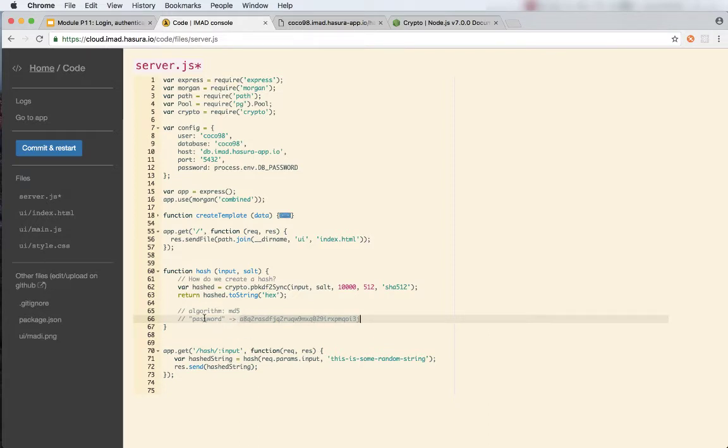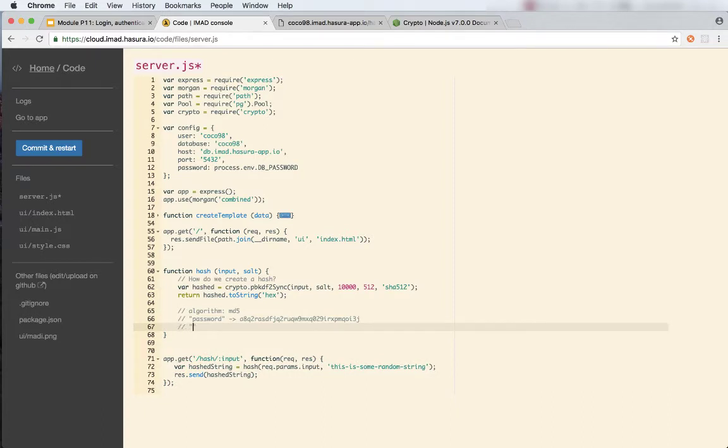This is good because given this value, there is no way I can figure out which string it came from. But what is a common practice amongst hackers is they maintain a set of tables which store the commonly hashed values of common strings. So that way, they don't have to try to determine and reverse engineer where this hash came from, but instead they just look a particular table up and they find out for what string A8Q2RASDF is a hash. They're able to do that, and then they'll see that this belongs to the string password. To protect ourselves from that, what we do is that we append a salt value to it.